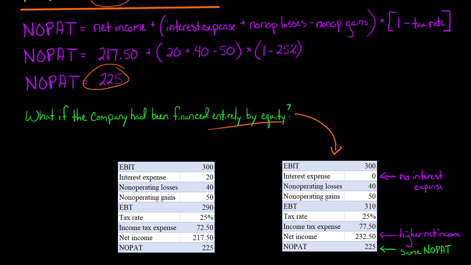But with NOPAT, what we're trying to do is what is the core operating profit of this company after subtracting taxes, but excluding the effects of any borrowing decisions or financing decisions made by management. And we see that in this case, even though the companies have different net incomes because they made different financing decisions, they end up with the same NOPAT.